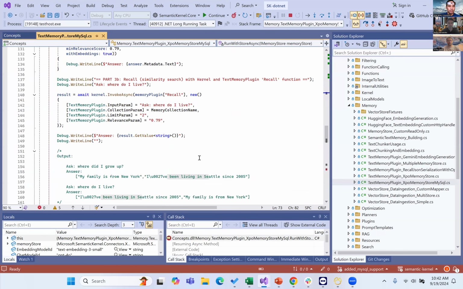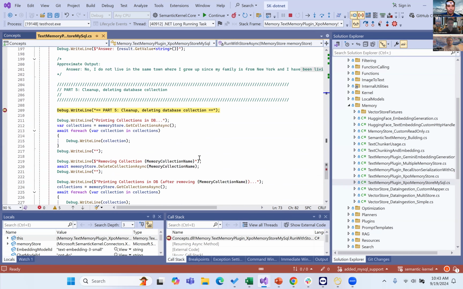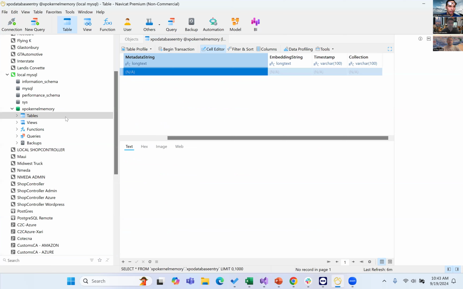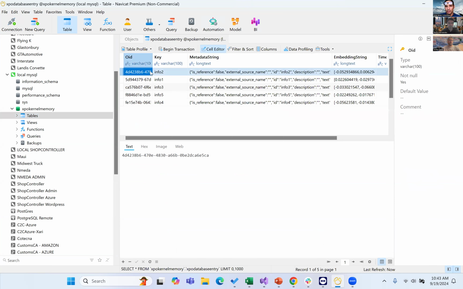So if you see, we stop here before we actually remove this because we save it as a string, load it in memory, do our processing, and then because this is a test, we just are cleaning up the database. But if we go to our database, to our MySQL database here, and we check our tables, you see this one is empty now. Let's close it out and we open.